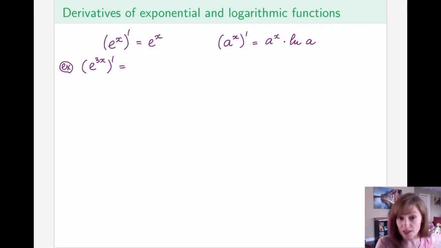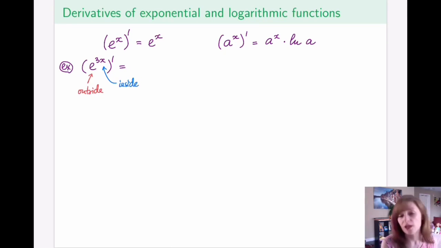If you have an inside and an outside function, you will have to apply a chain rule. Okay, so in this case, this is exactly where we see the chain rule first applied to exponential functions. We have not just e to the x, but rather e to some other power, 3x. So here we have to pause for a minute and think about what is the inside and what is the outside function. So this function e is actually the outside, and my power in this case is the inside function.